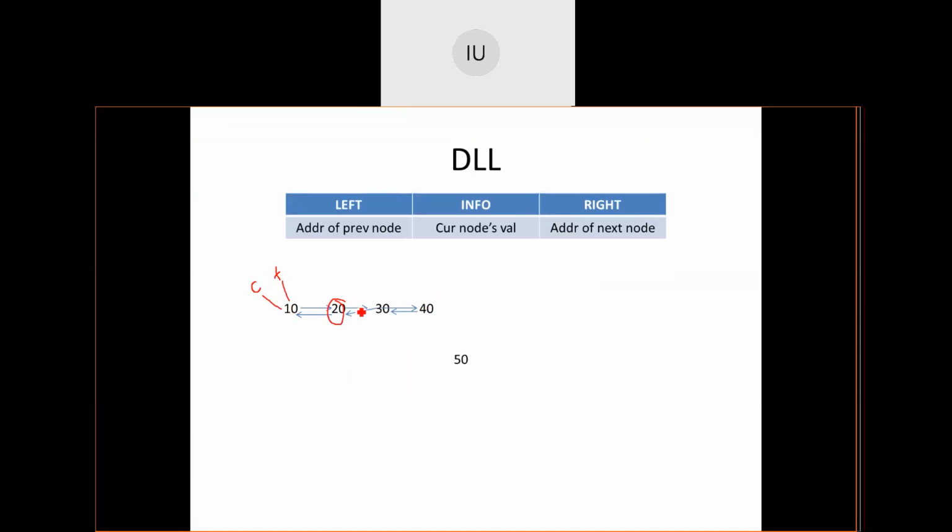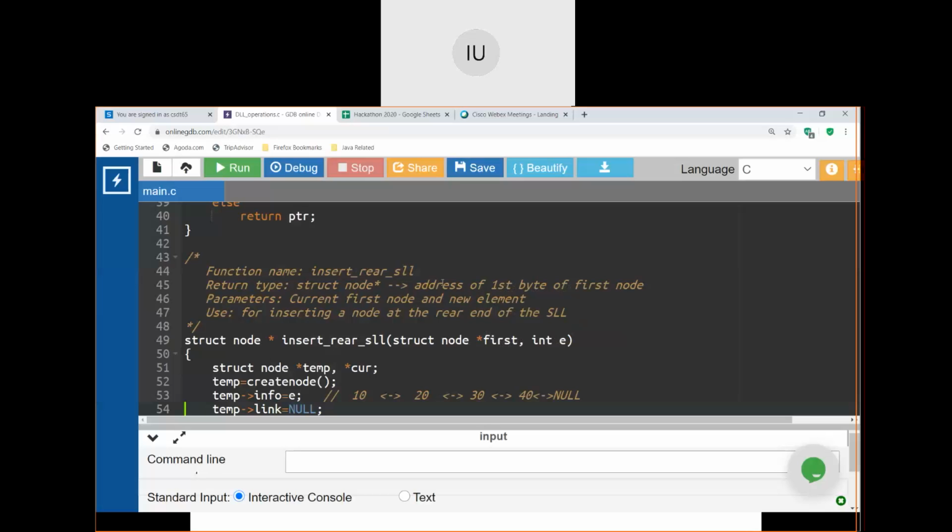If I want to reach the next node in the doubly linked list, from this node to this node, which link am I referring to when I am moving from 10 to 20? Right pointer. So I will write while current arrow right not equal to null, current equal to current arrow right.